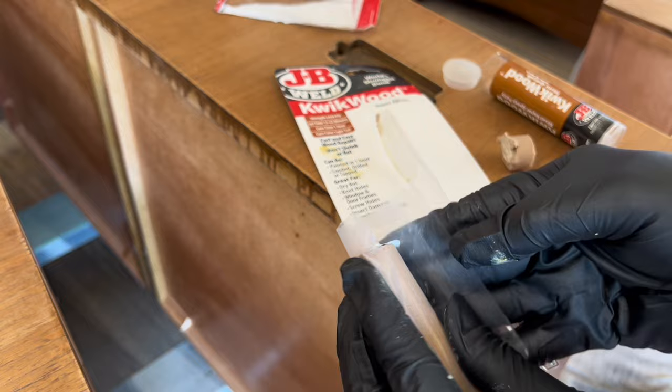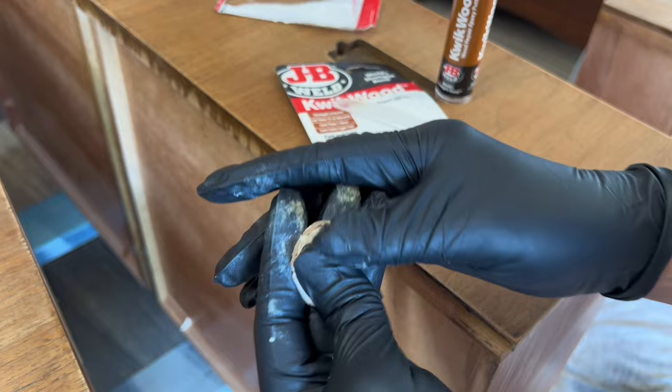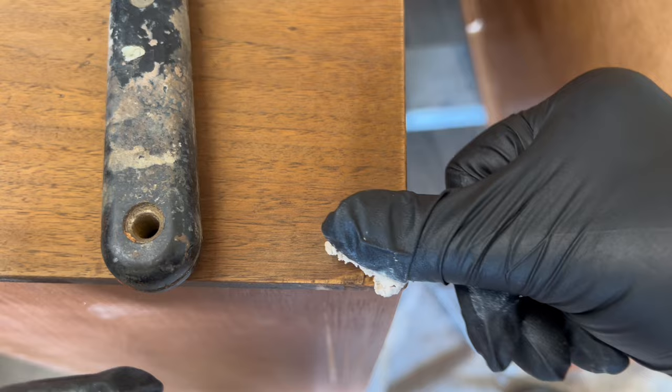Sometimes, when I was first doing this, I would have probably just painted the whole piece because I wasn't confident with veneer repair. But the more you do it, the better you get at it. I'm not perfect at it, and I want to expand my skill set, but you've got to start somewhere.